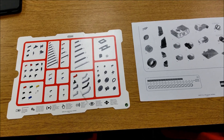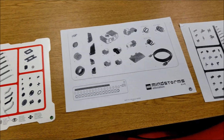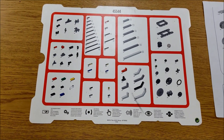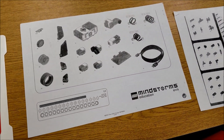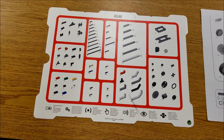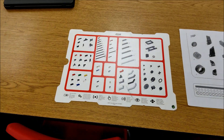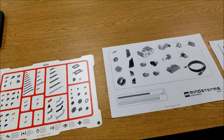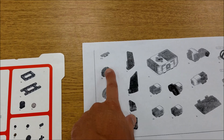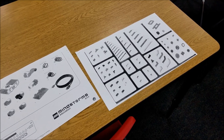Let's talk inventory. When I know that my students are basically done for the year and they're not going to need their kits anymore, I take their piece map from their Mindstorms kit and I basically just blew this up to 11 by 14 just so it's easier for them to see. You have to keep in mind that they're going to need to remember to look on this piece map for which color it is, because they always think that this is black when it really is red. So you're going to have to remind them — always refer to your colored piece map. Basically, I make them turn this kit in the way that they received it. So they will count out 54 track pieces, just cross it off, making sure they have the exact amount of pieces, no more, no less.